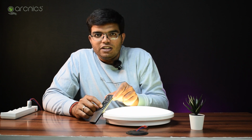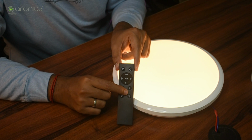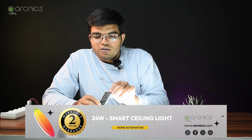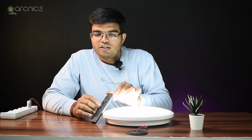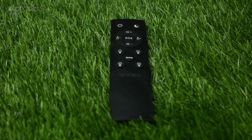So similarly for scenes, you'll have different modes of lights. Let's say this particular scene is for normal mode and this one is for cool white. So this scene basically switches between 3 modes: cool white, warm white and neutral white. So basically you can control all 3 modes of white in here. And the other 4 buttons are marked as A, B, C, D.